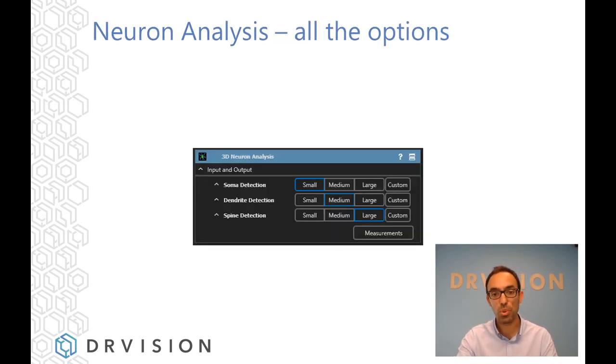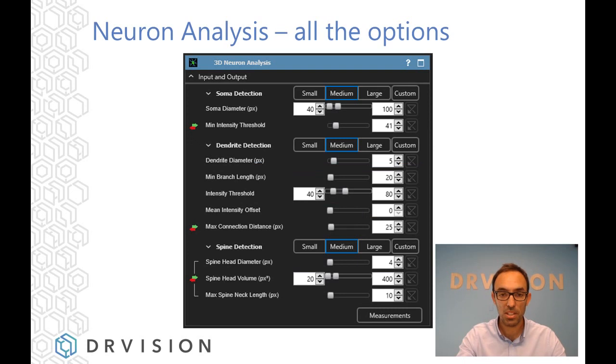This is how it looks when you open it in Aivia. It has a simple interface with 3 sections. If I expand the 3 sections, so that's compacted, that's expanded, there are then 3 areas where you can turn things on and off. We have Soma detection as the first section, then Dendrite detection as the second section, and spine detection as the third section. You can turn off Soma detection in case you don't have somata. You can also turn off spine detection if you don't want to detect spines.